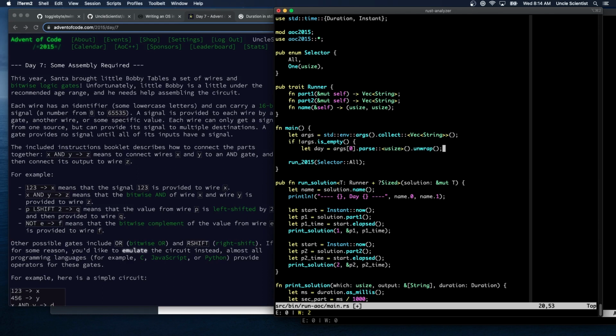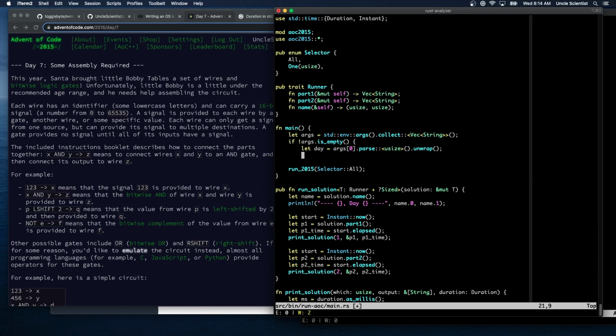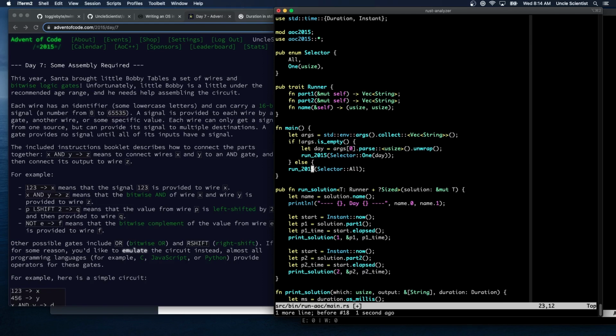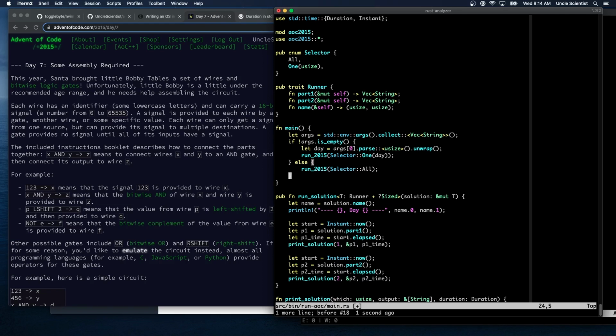If it fails, it fails. That's fine. And then we'll say run 2015. We're going to eventually add a year to the command line as well. Selector One day. Else it is empty, therefore we'll run the whole shebang like that.